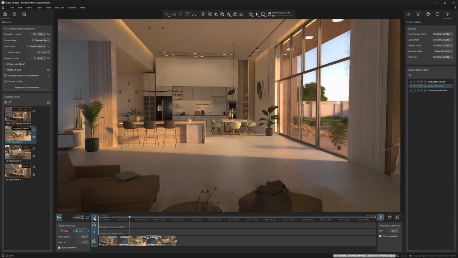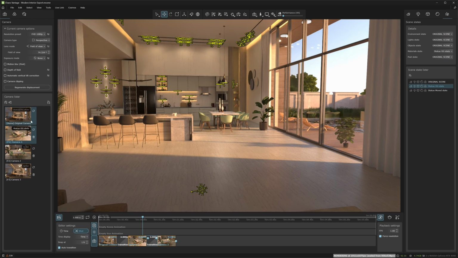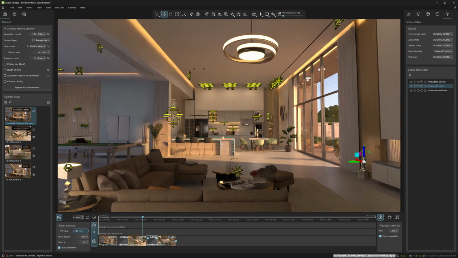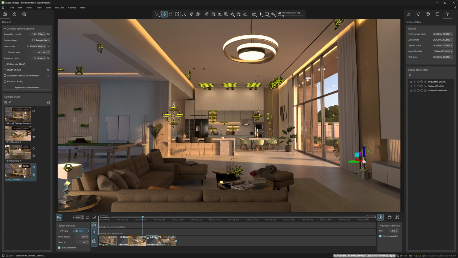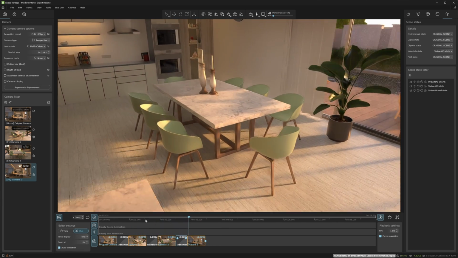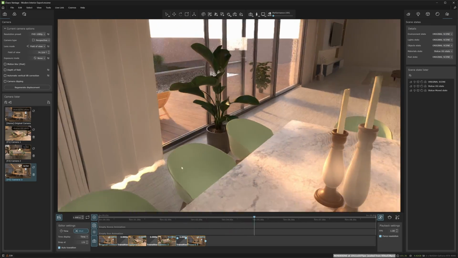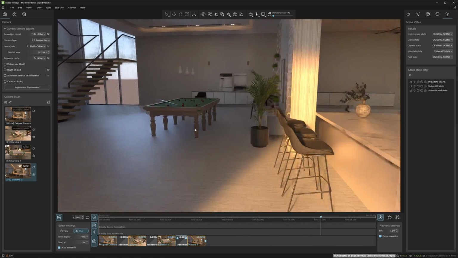And now let's say we want to go back to our original camera position, this camera angle right here. This is essentially the same camera as the camera 3 that we created earlier. So to get the move to actually happen, we want to drag the camera 3 into the shot list here, and let's have it last 3 seconds as well. Now our camera animation is all set. We're moving from one camera to another.